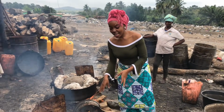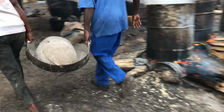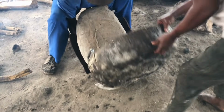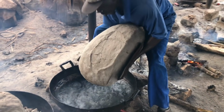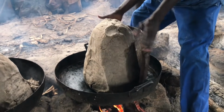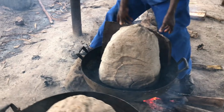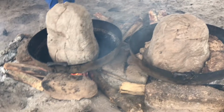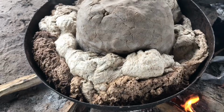This is the next stage. After pounding, it has to be molded in ash, and then it's brought to the next boiling or cooking point, and you leave it on fire like this for it to cook for a while. And then you see this part starts to form.